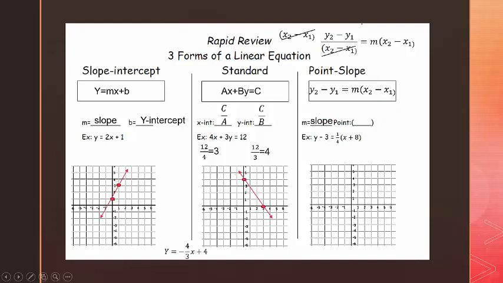But you can definitely see the slope of your line very easily, and you can also tell me a point that's on your line. So for example, if I see y minus 3 equals 1/4 times x plus 8, I know that negative 8 comma 3 is a point. And here's why. If it says positive 8 and the formula says minus, then that means you had to have plugged in negative 8 right here.